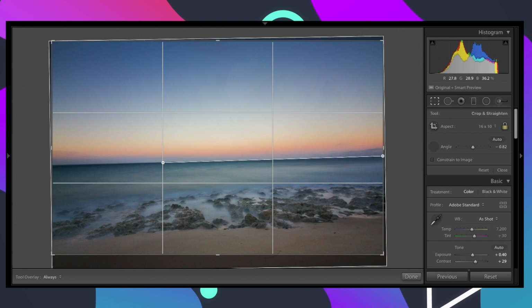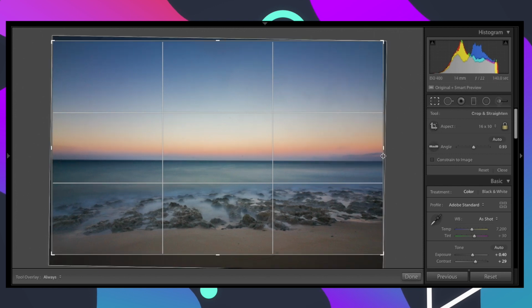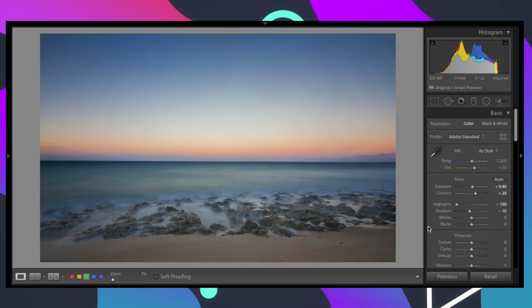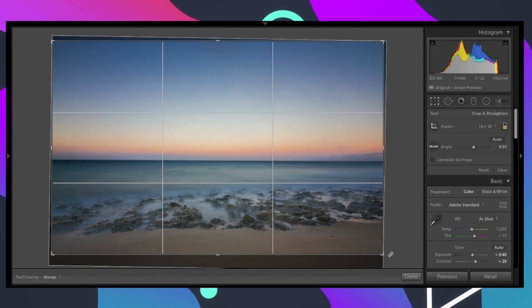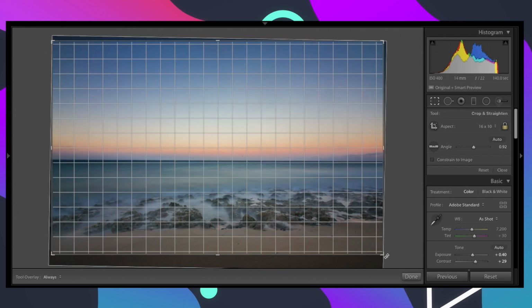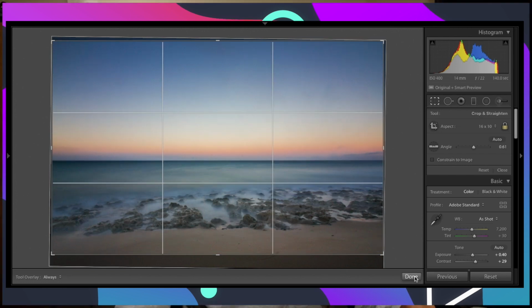I'll just go all the way down to the end of the photo. And then once I have it lined up to my liking, I'm going to let go of the mouse, and Lightroom has lined up my photo and made it level. Kinda. You might have to go in there, do a little bit of tweaking, but for the most part, it gets it pretty close. Where you will find a little difficulty using this tool is with ultra wide lenses.